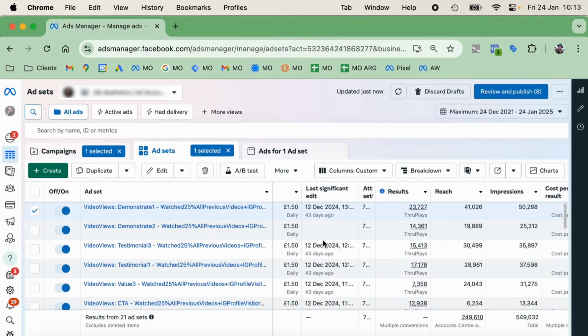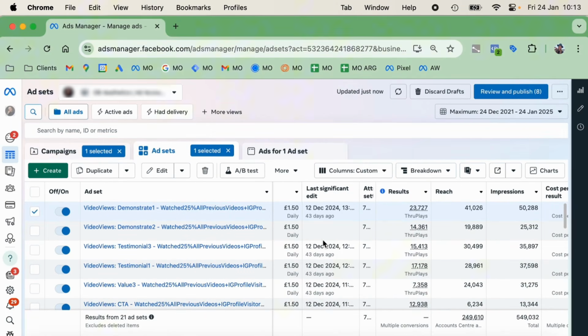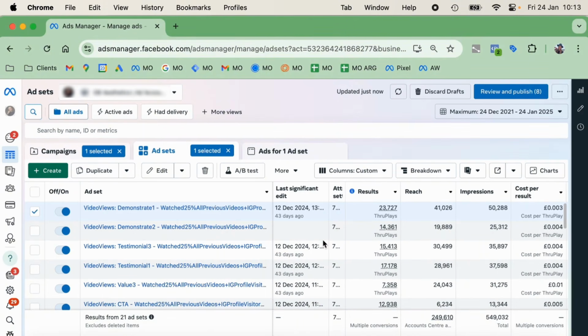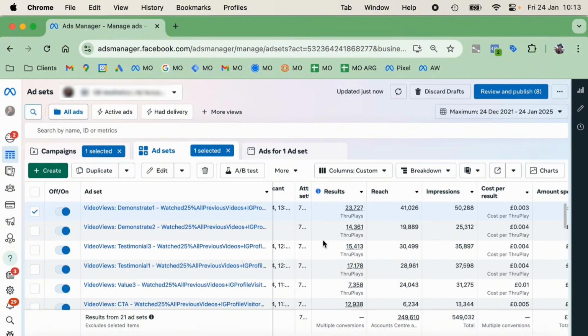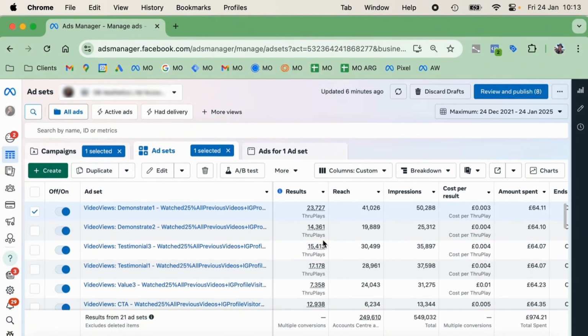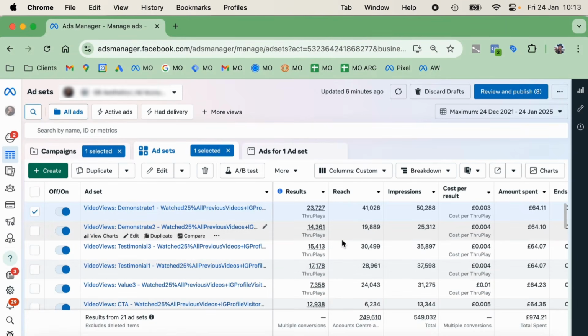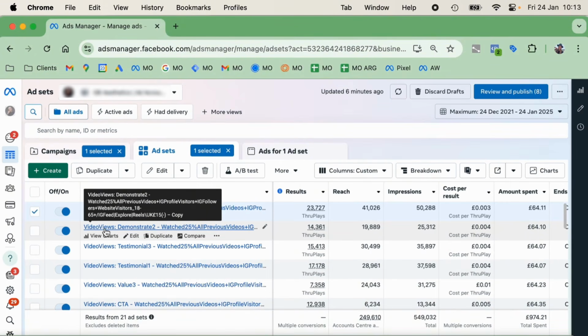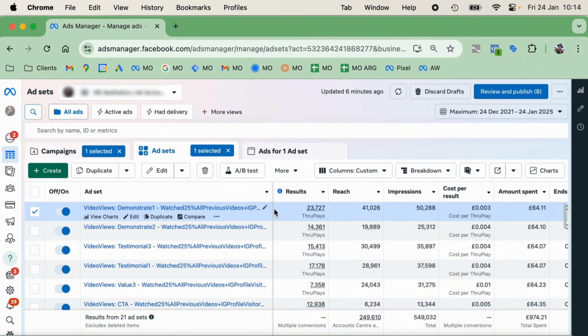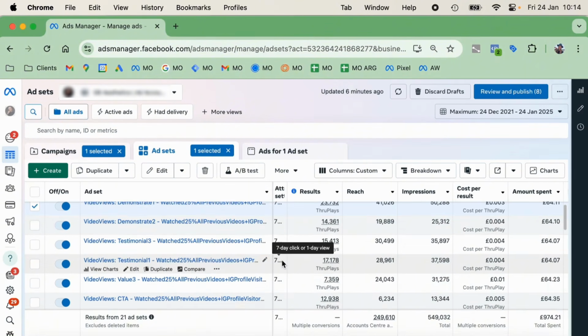Okay, and I just wanted to show some of the results that we've seen here because I think it's also quite interesting and it plays a little bit into my final analysis of what approach I think is best, right? So we've tested all 3 approaches and I just wanted to really touch on the video views engagement type because what we've seen, okay, if your client or your business has a lot of video content, you may want to experiment with this. I would say that the video views, if you have a lot of video content, is probably a little bit better than the engagement version.